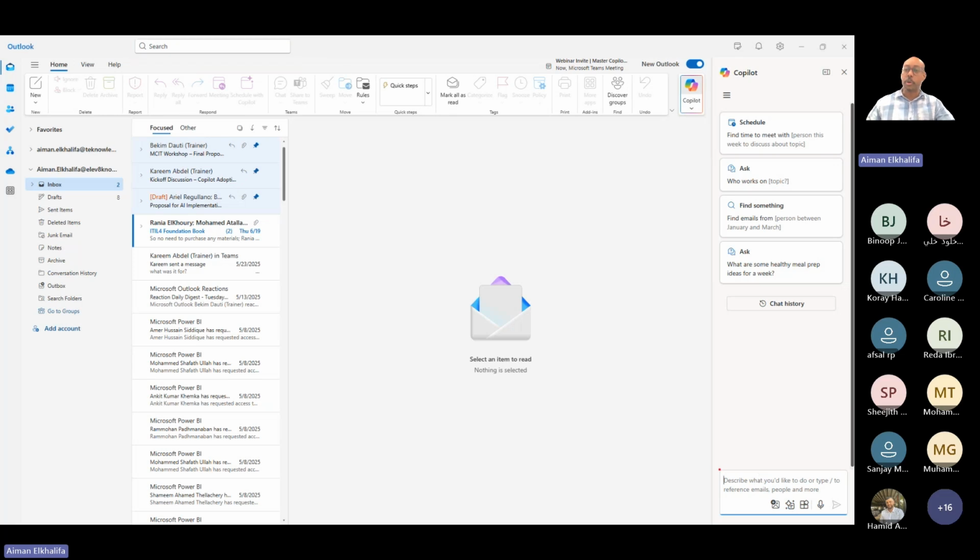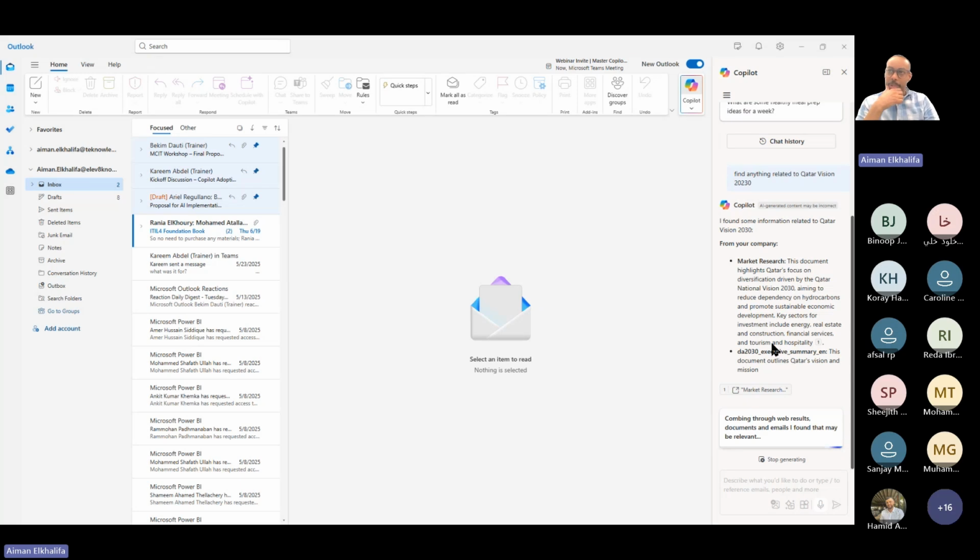But if you do your search from Copilot here, then this search is contextual. This search is semantic. Yeah, it searches by the meaning, not only the exact words. So I can go like: find anything related to Qatar Vision 2030. You see, by saying find anything, it will not look only at my inbox.